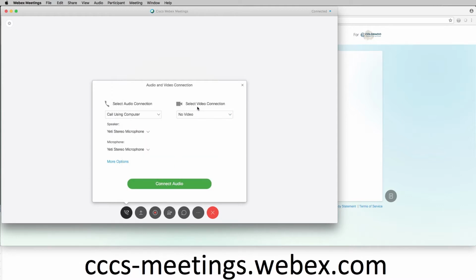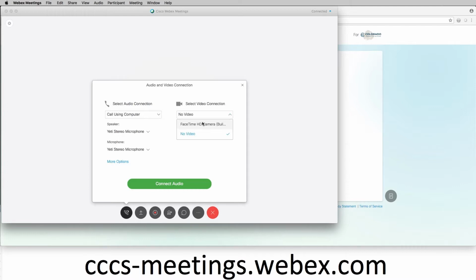And the last thing is to choose to add your video connection. Right now mine says no video. So if I wanted to show video, I could choose my camera here. I have a built-in FaceTime camera, but for you, it might have a different name, but this will list your webcam here. If you choose this drop-down menu and all you see is no video, or the drop-down menu doesn't even let you drop it down, then that means that your webcam is not connected and you need to do some troubleshooting or contact the distance learning staff.